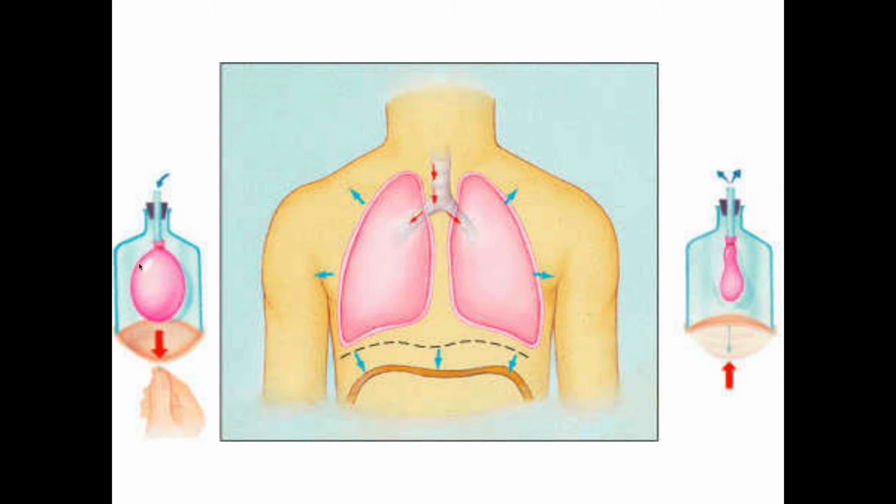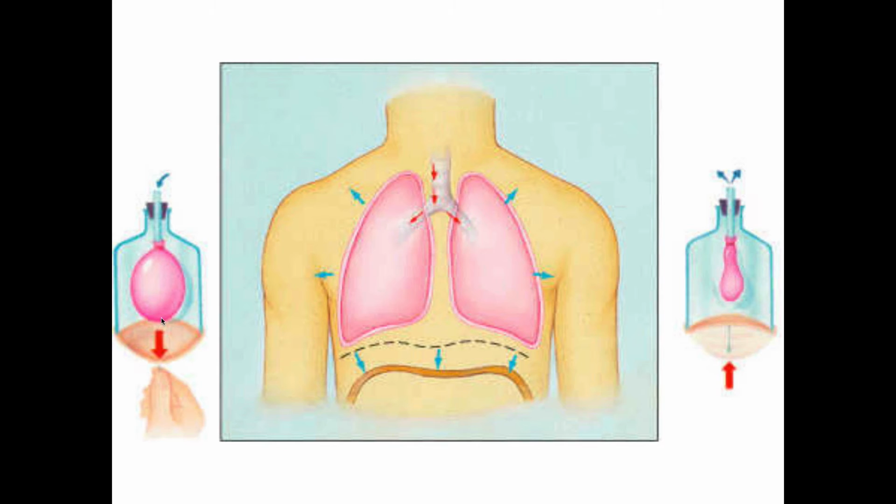Essentially, what you have here, the pink is the lung, and the little flesh-looking thing here that the person is pulling down on is essentially the diaphragm. This is otherwise a closed system, so there's no air coming in or out other than through this little pipette and into the balloon. So when the diaphragm contracts, it pulls down, it creates a negative pressure inside the lung and inside the area around the lung, and atmospheric pressure then pushes air into our lungs.